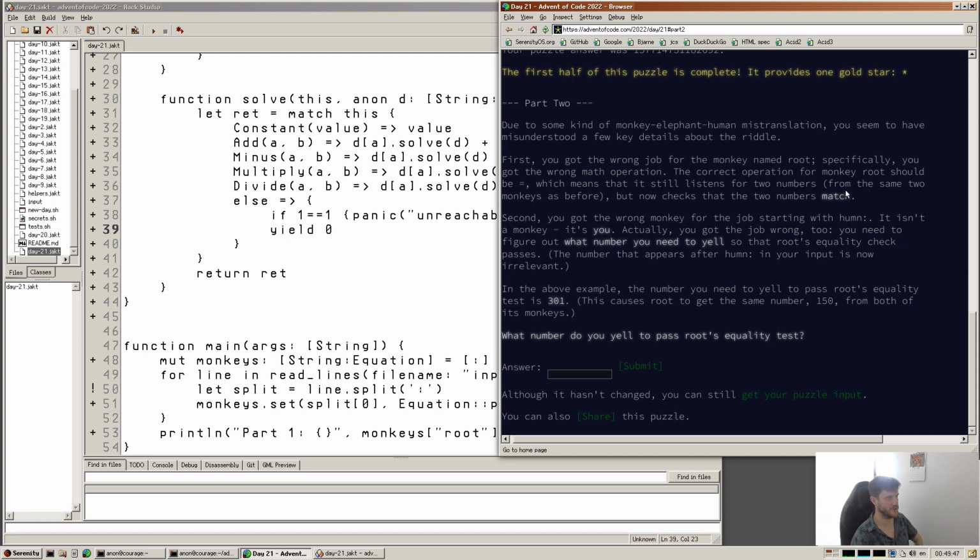Right, so root should actually be tested that they are the same, I guess, and then return true or false. Right, so we also had another one. Oh, that's human. I like it.